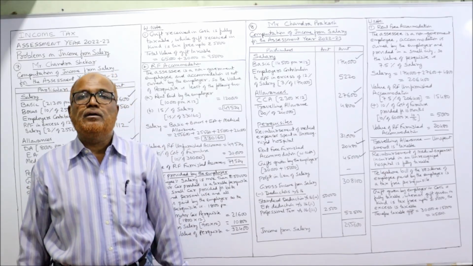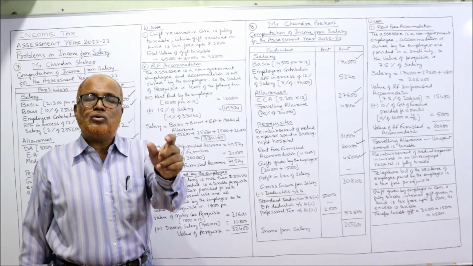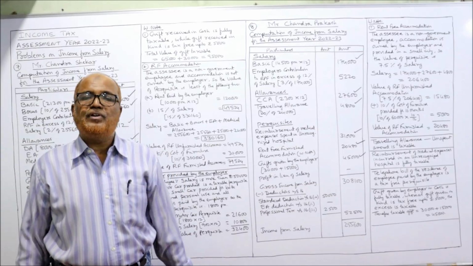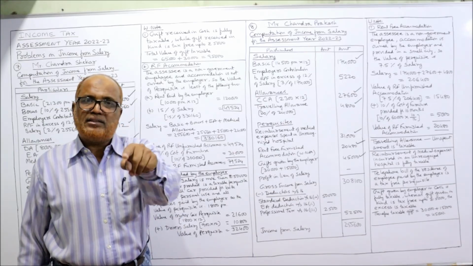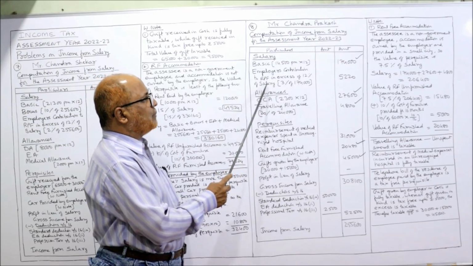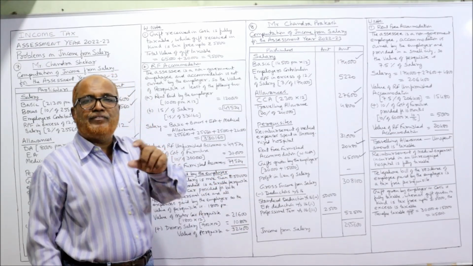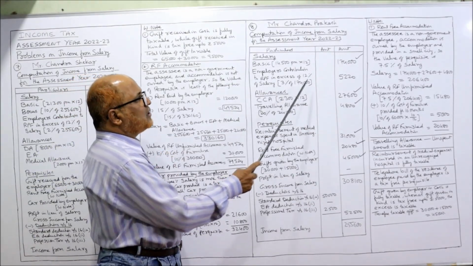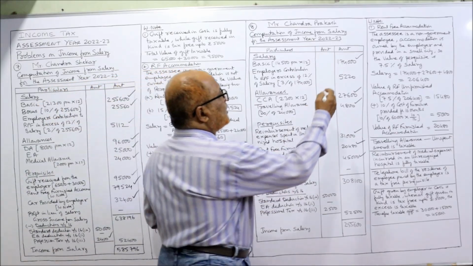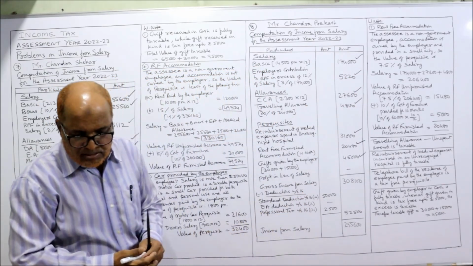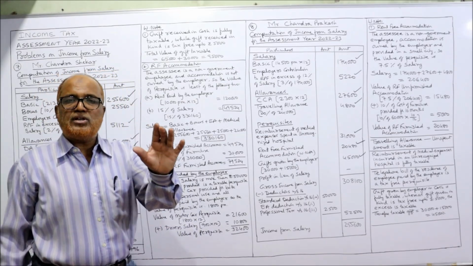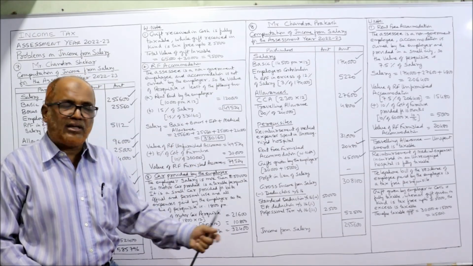15% he is contributing. So, employer's contribution to RPF is exempted up to 12%. So, here he contributes 15%, so 3% extra. That 3% is taxable. So, employer's contribution to RPF in excess of 12% of salary: 15 minus 12, 3% of 1,74,000, 5,220. Last item given in the problem is, he paid 2,500 as professional tax. The professional tax is allowed as deduction under section 16(3), 2,500.